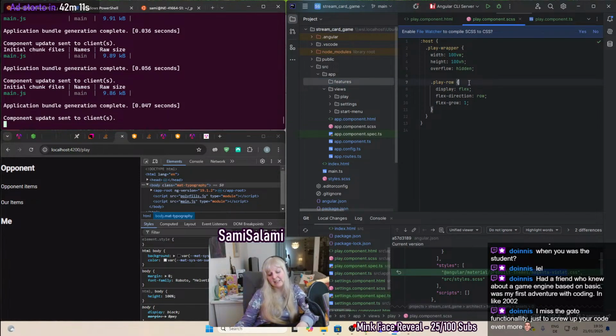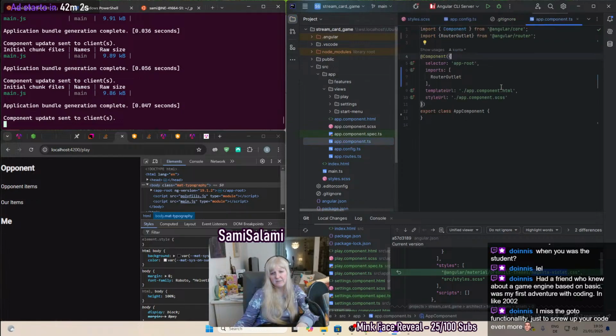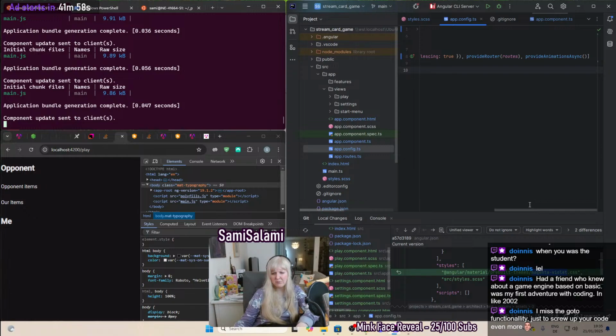Later on we could create a backend with a database for it, but we can be super simple right now. You know, actually app config ts. Well, that's specifically application config. Okay, fine. Let's just create a.